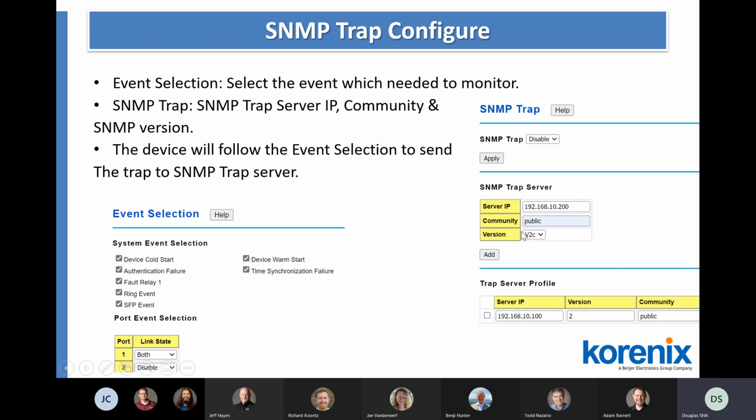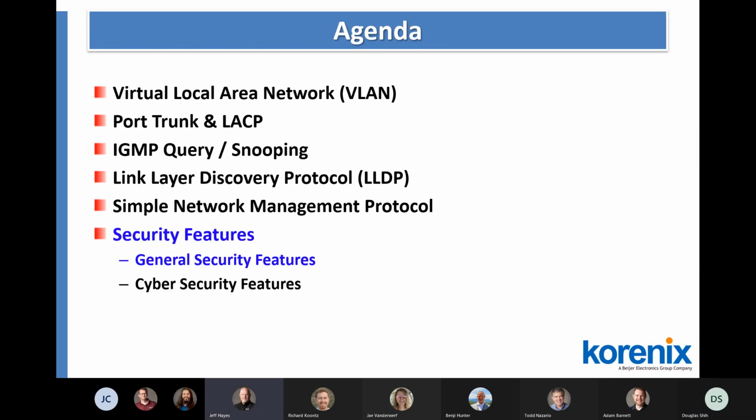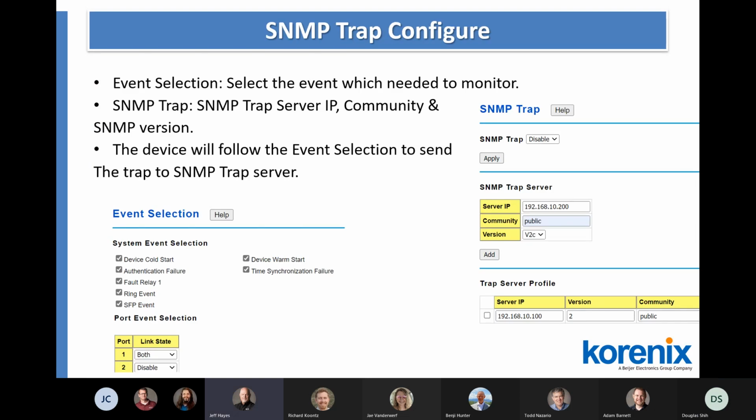Okay, for the SNMP part, do you have any questions? Is there anything on our website that tells people about our MIB and how we're supporting SNMP?